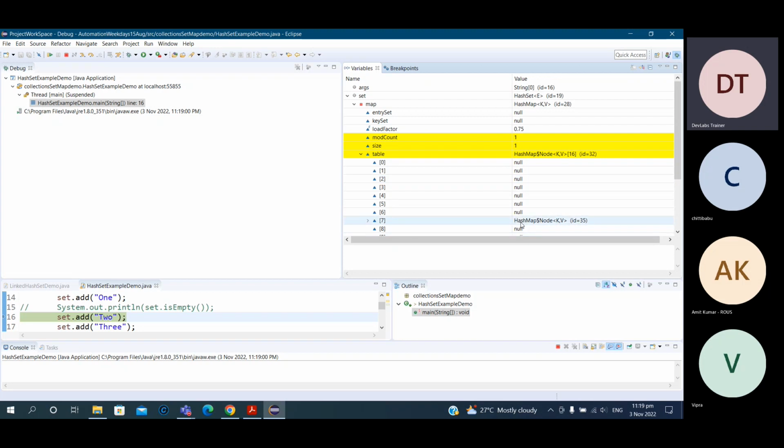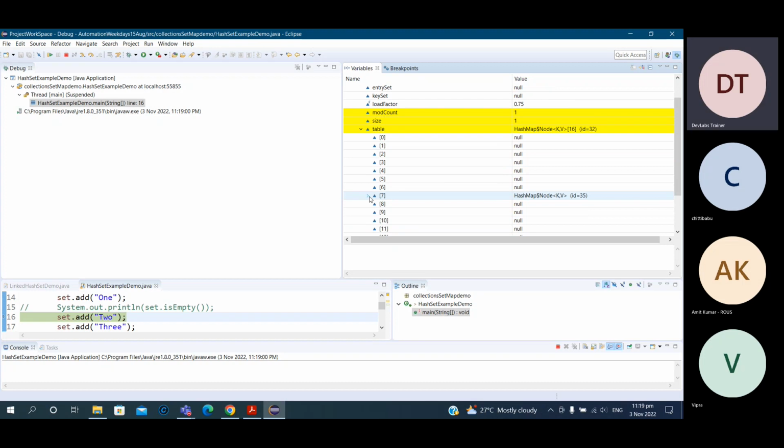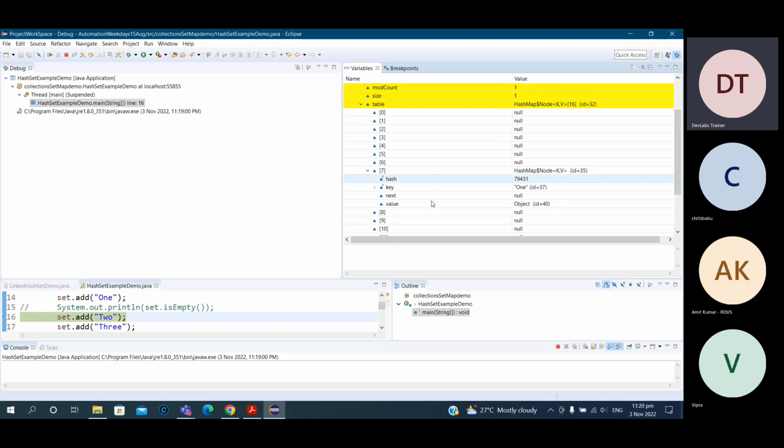And you see here, it is internally creating HashMap. So HashMap you will learn later, but just a basic idea I have given here. You can see here, it is storing like this. Once you expand number 7, you can see how it is being stored. So first it holds a node, it's basically node 1. So node 1 is stored with 4 values: hash, key, next and value. The value is what? It will hold the value.